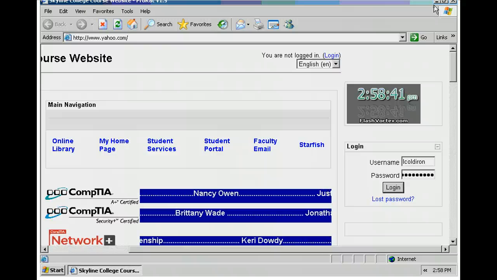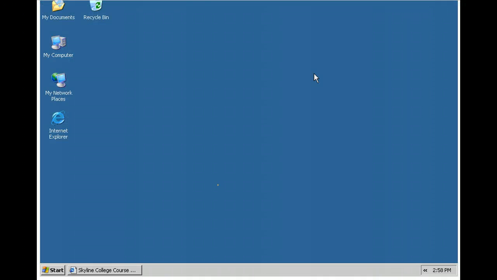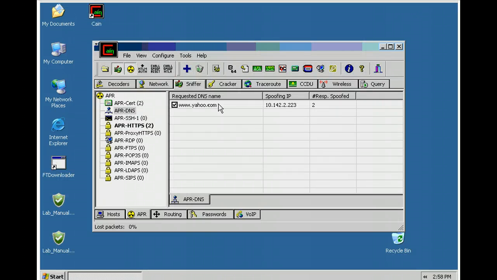Just wanted you to see that one. That's about it for Cain that I want to demonstrate in this video anyway. It has a number of options. What we've seen here is password intercept, the way to intercept non-secure passwords, and how to do DNS spoofing.